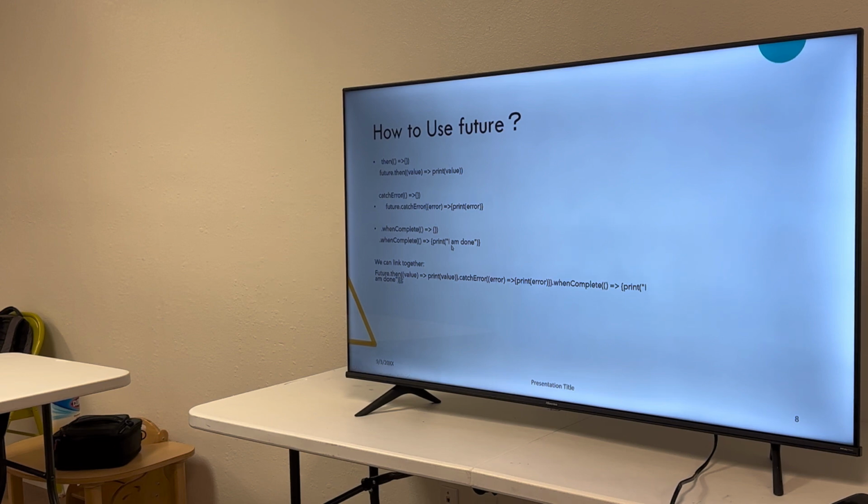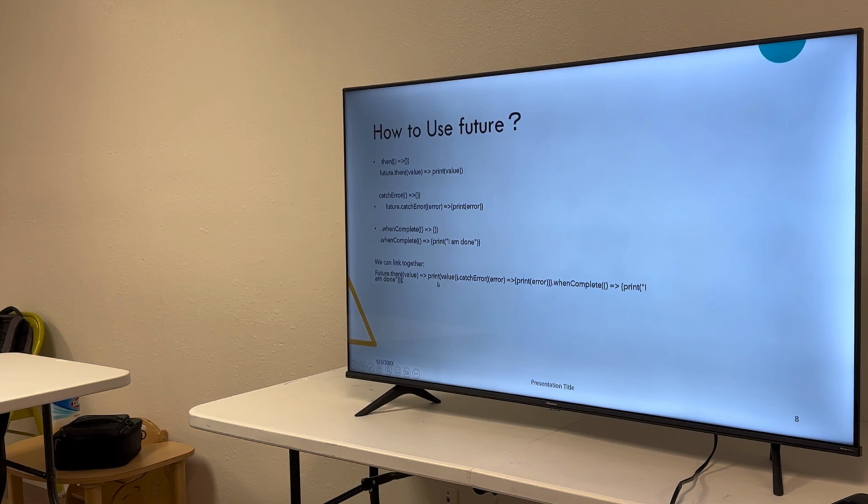You know, with an HTTP request connection, after this call finishes, maybe we need to disconnect the HTTP connection because we need to release our resources. This is why they also provide whenComplete. We need to clean up something, even log something. So we also need to implement the whenComplete callback function. In this case, we can link them together. So basically, we handle a future like this: first, you handle the happy path, right?